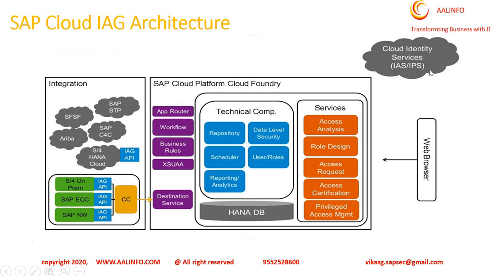And you have the cloud identity and IPS service, which is on cloud. Whenever you are creating any user, by default it will take from the SAP identity provider. But if you configure your custom identity provider, it will check whether the ID already exists in your custom identity provider, and only then can you create the user in any satellite system. So that will be your cloud identity services. Okay, sounds okay, everyone? Any question?